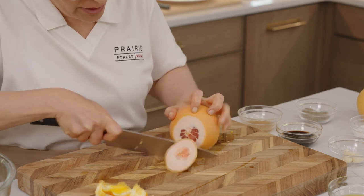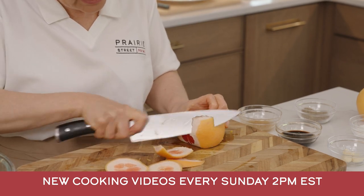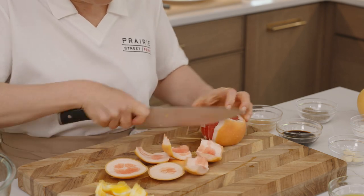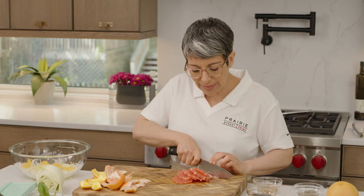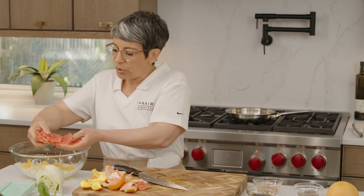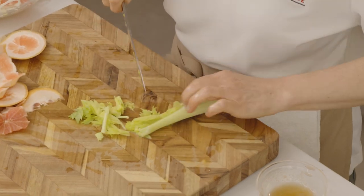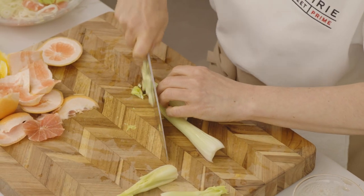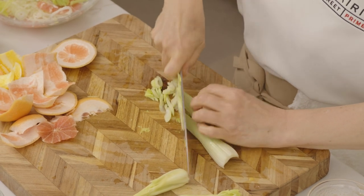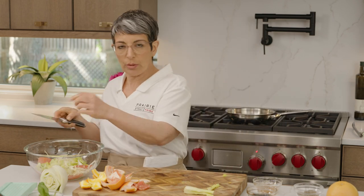Now I'm going to grab the grapefruit and do it the same way, or if we want it to look a little bit different, I'm still going to take off the peel and do the outer cut, taking off that pith and that outer membrane. To make this have even more visual appeal, I'll just slice this one up and gently lay those grapefruit rounds in there with my fennel. Now we'll take those celery hearts — I'm just going to cut them so they stay intact. The tender heart of the celery will slice up nice and thin. I like to slice it on an angle — it just looks prettier and I think it holds up nicer in a salad. The heart of the celery doesn't have the same kind of crunch as the outer ribs, so it works well in salads like this.